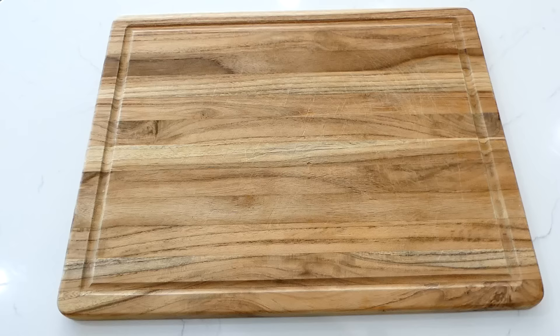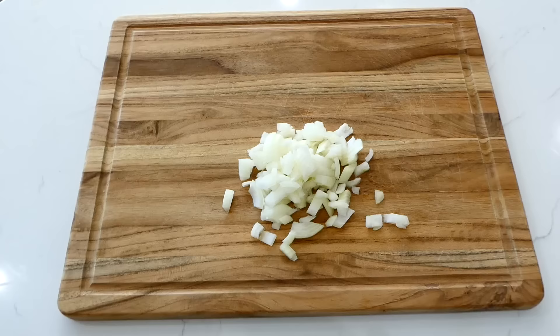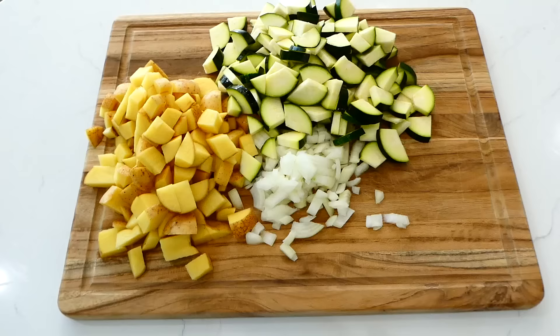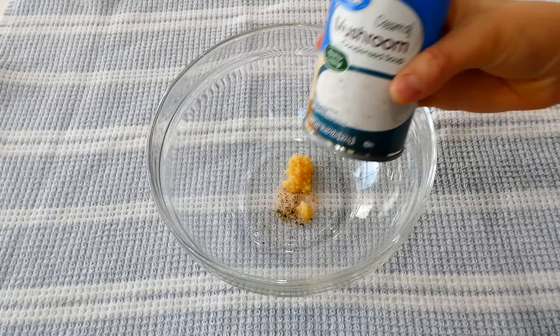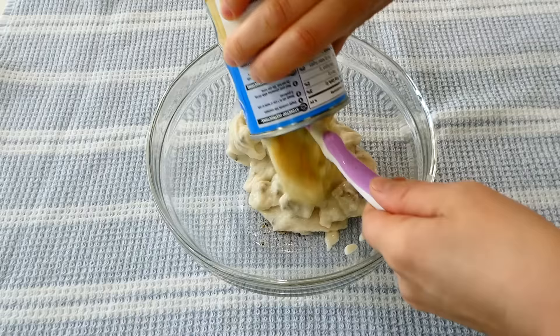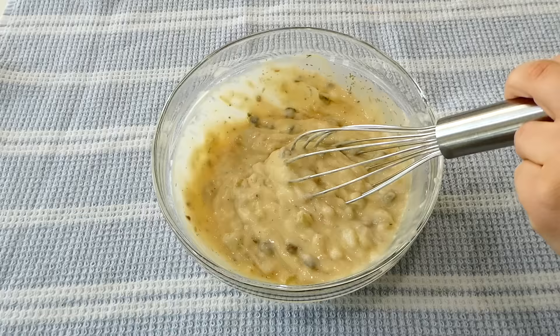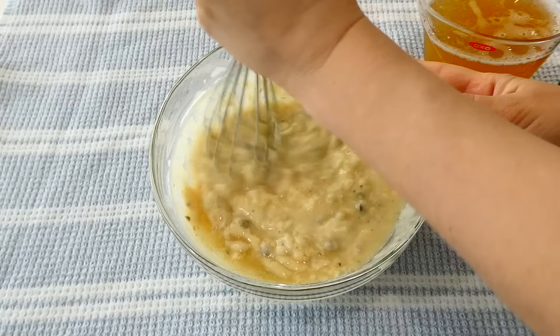This one is for all of my meatless meal friends — we are making a vegetable pot pie. First I'm dicing one yellow onion, then dicing some medium-sized golden potatoes, and then two medium-sized zucchinis cut into half moons. Into a bowl, I'm adding about a tablespoon of salt, two teaspoons of pepper, a tablespoon of minced garlic, one can of cream of mushroom soup, one can of cream of celery soup, two teaspoons of dried thyme, and two teaspoons of dried oregano. Give this a whisk.